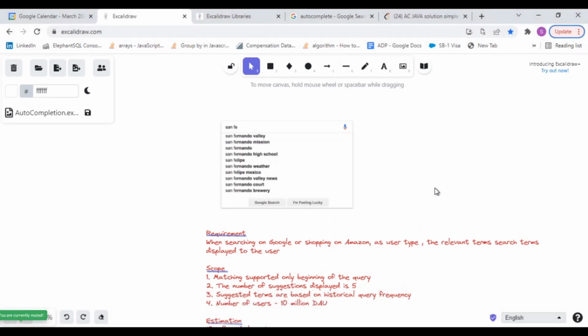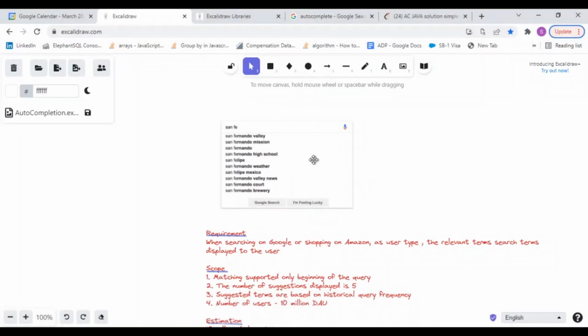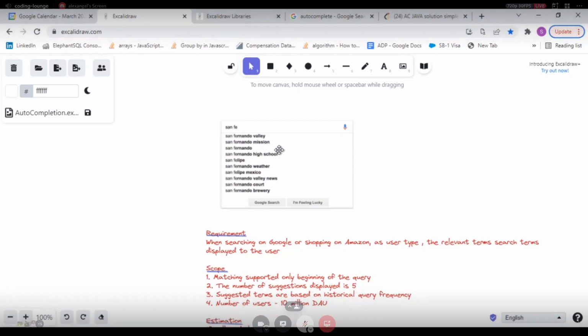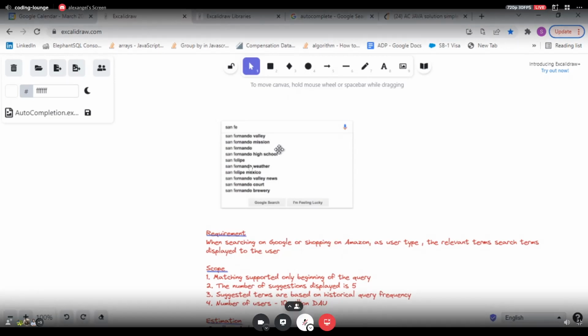Thank you, Manoj. Today we're going to look at the system design for the autocomplete feature. You all would have seen this mostly in Google; this screenshot shows a Google one. As you type a word, you see the related terms. Or if you go to Amazon and try to enter a product name, it shows the top 5 or 10 products, right? That's what we're going to do the system design on. It's pretty much a system design plus data structure problem for the system design interview.